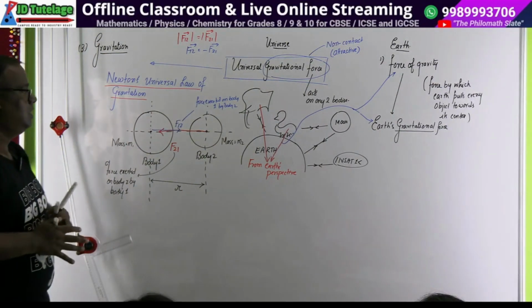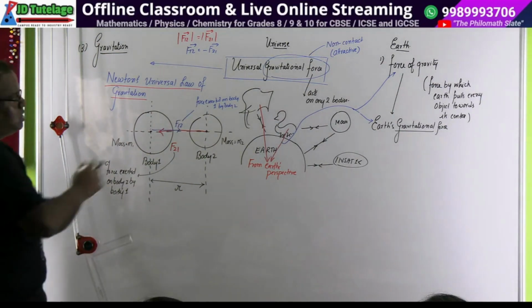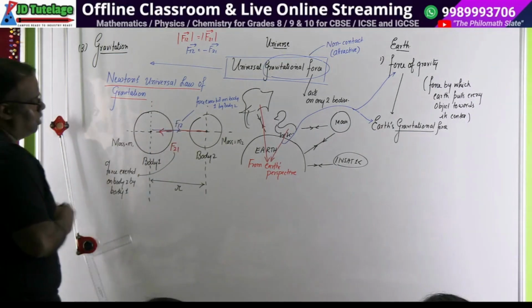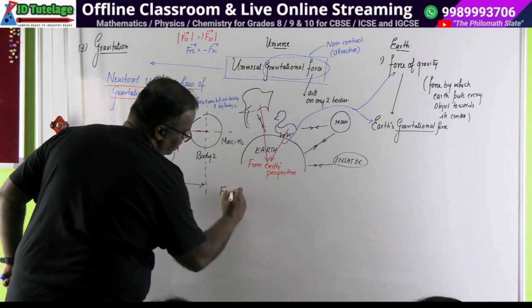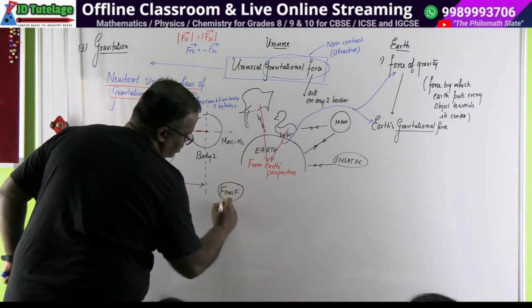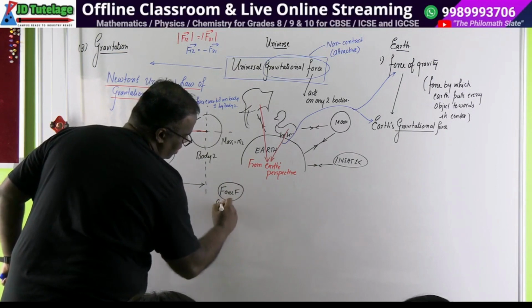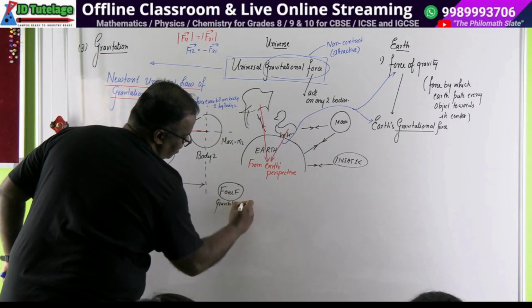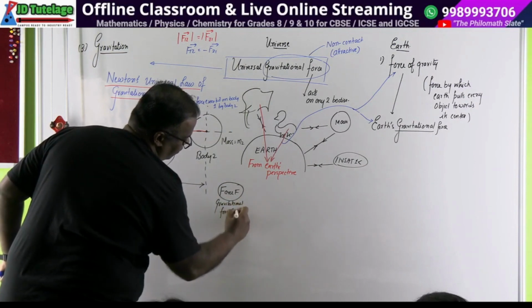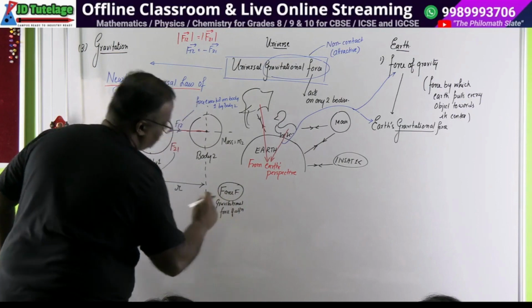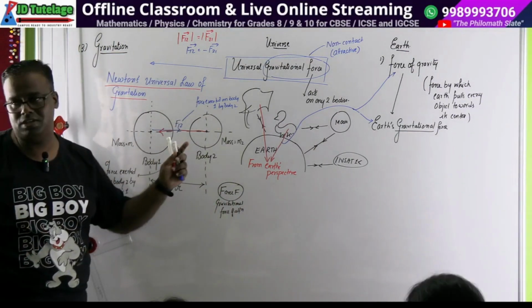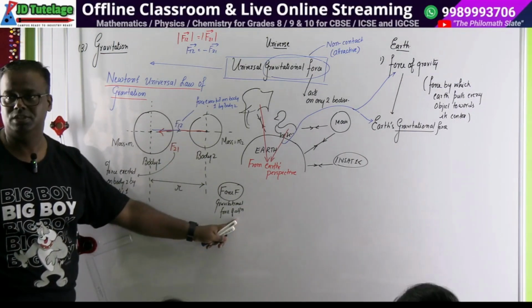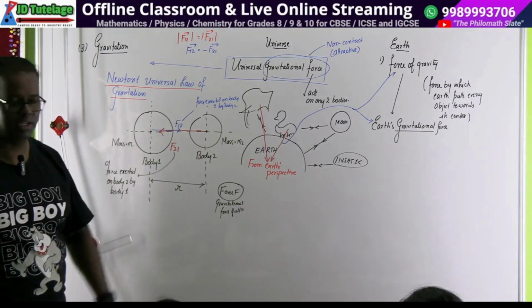Understood? So right now, since these two forces are equal in magnitude, I'm just replacing them for understanding as a force F. This is the force F, which is the gravitational force of attraction, right? If I find F, I can say agar this is positive, that is negative, as simple as that. I just need to know now what is that F. ठीक है? Clear है ना? अब हम F को define करेंगे.